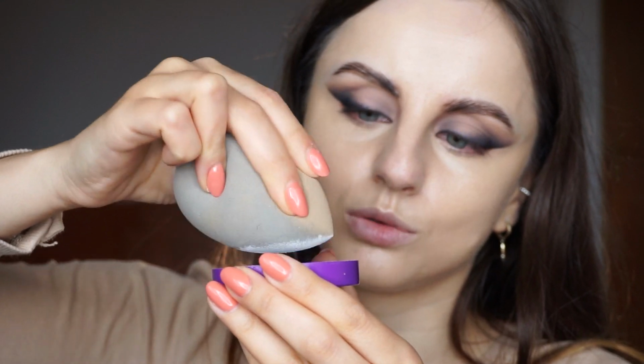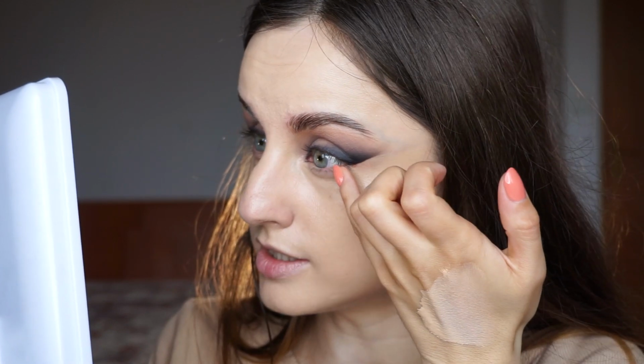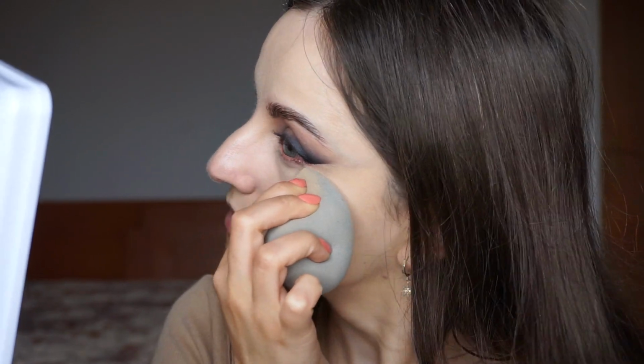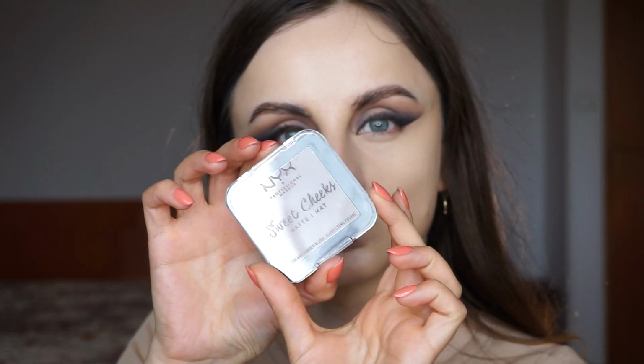I'm going to use the clean side of the sponge, the one that I did not use for cream products. And I'm going to pick up a good amount of powder there, something like that. I will have to make sure there are no creases before I set. And I'm going to press the powder there and kind of bring it towards my pores area as well. I'm going to take a fluffy brush and dust a light coat of powder all over my face. Next I'm going to use my contour powder, the NYX Sweet Cheeks in the shade So Taupe. In love with this product. Something new for me, and I actually really love it.